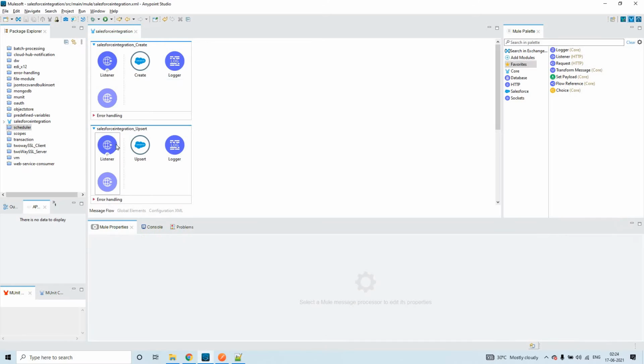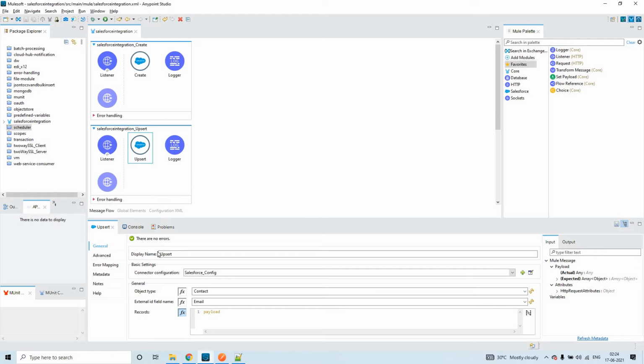It's the same thing for upsert as well, only the operation differs here. What upsert does, we have discussed in our previous sessions, which I have already uploaded, so please go through that. It will update as well as insert, depending on the case.